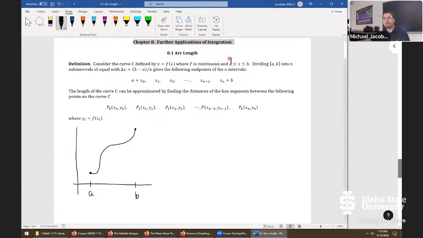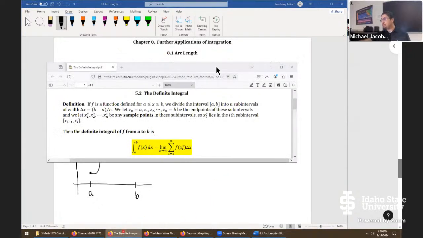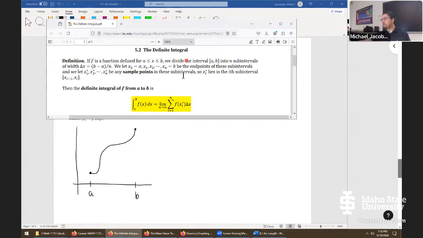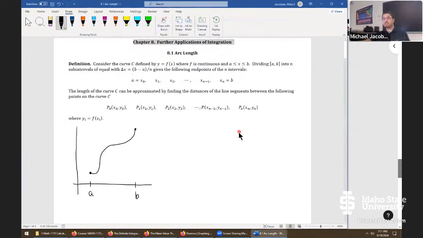The way to think about further applications of integration is that a real application of integration uses this. Some way, somehow, we need to put in a limit of a Riemann sum when we go to calculate that length. If we can find a Riemann sum, something along these lines, we convert to a definite integral. So that's what the applications are really all about in calculus. Get a Riemann sum, and then just use the fundamental theorem of calculus. That way we're not always working so hard. But to start out, we have to crawl through the definitions. We do have to work hard for a little bit.